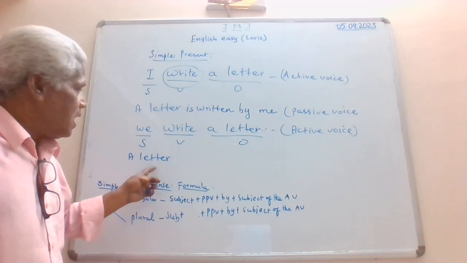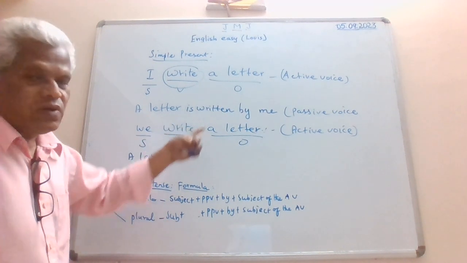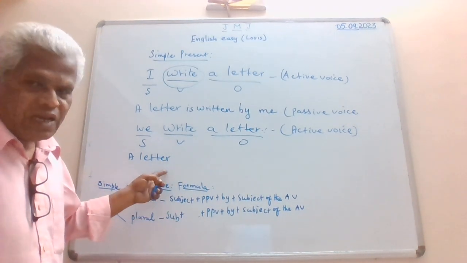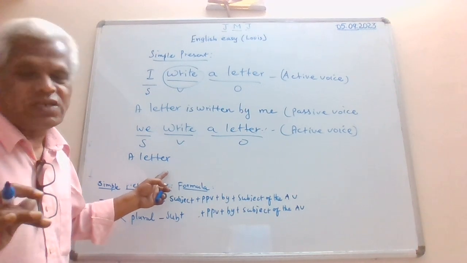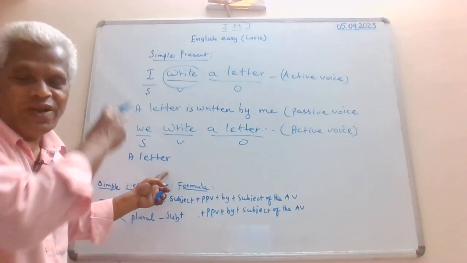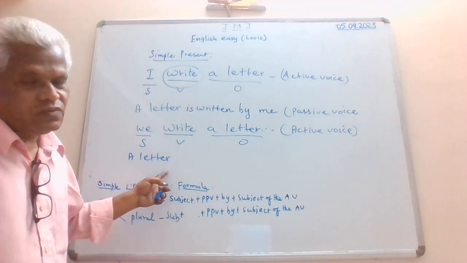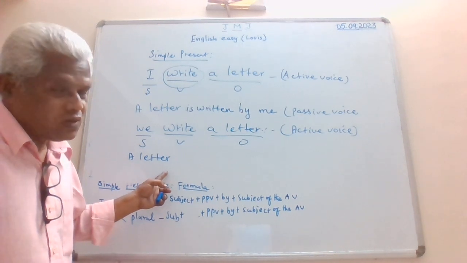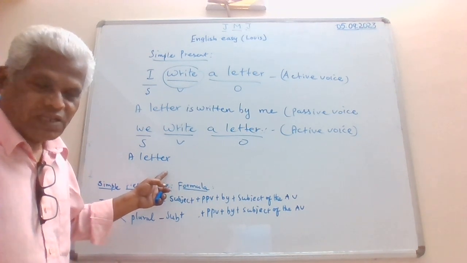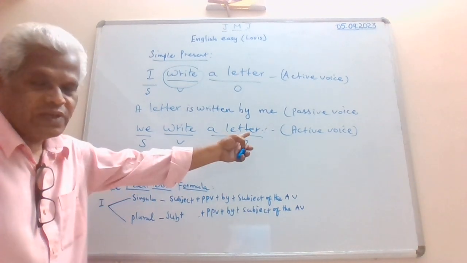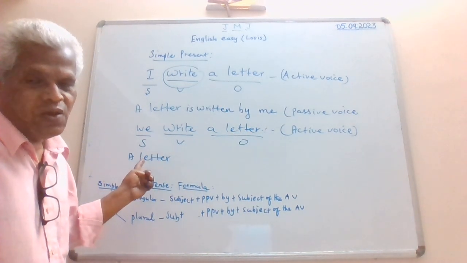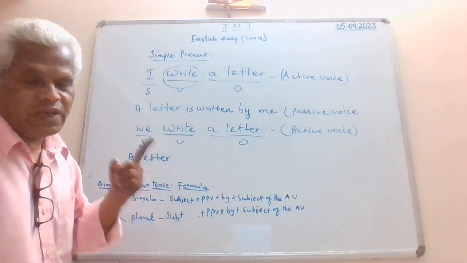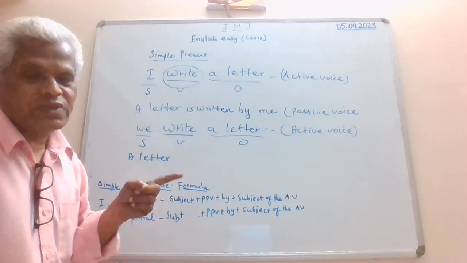Now, I am going to write the auxiliary verb before writing the passive form of the main verb here. Now again, a letter. Letter is still a singular subject, but your subject in active voice is plural. Pay very close attention, my dear. Then only you will be able to understand very clearly. Because we have changed the object of the active voice into the subject of the passive voice, a letter remains as singular subject here. So, therefore, subject-verb agreement, if you remember, they have to agree both in person and in number.